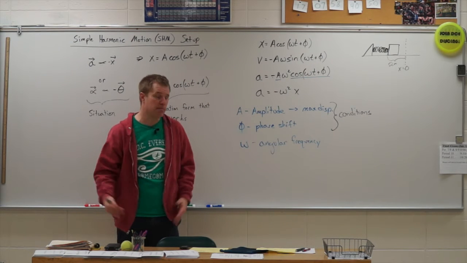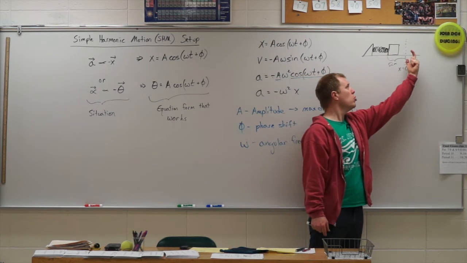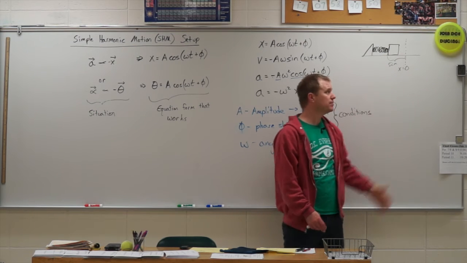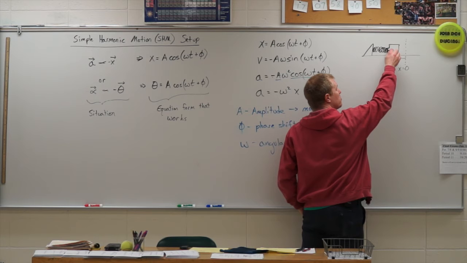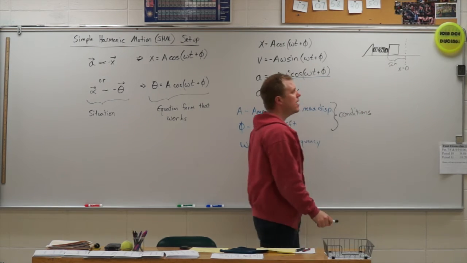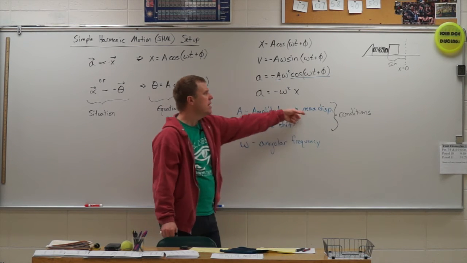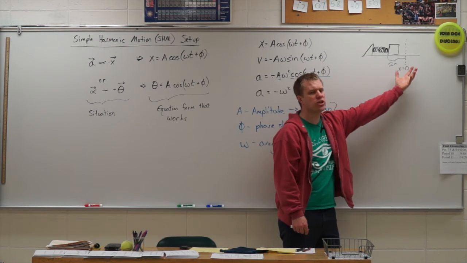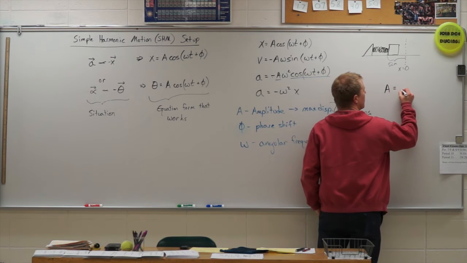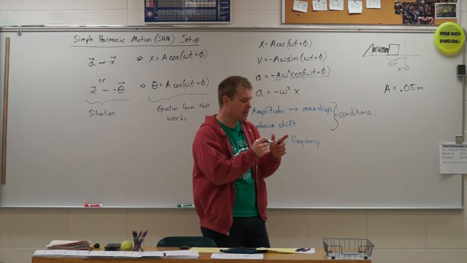So let me give you an example. Let's say I have a mass, and I push it up against a spring on a frictionless surface here, and I'm going to release it. Now, this spring is attached to it, so it's just going to bounce back and forth. And I want to say, all right, what are my things going to be? So amplitude is the max displacement. You see that I've pushed it back 5 centimeters, so that means my amplitude is going to be 0.05 meters. It's my max displacement.